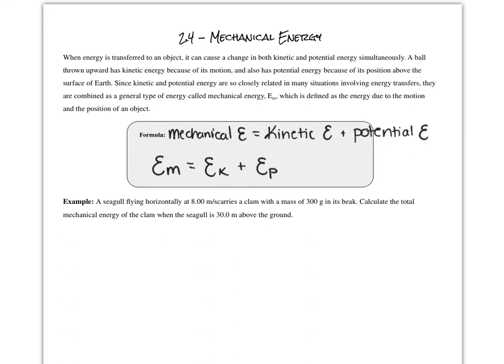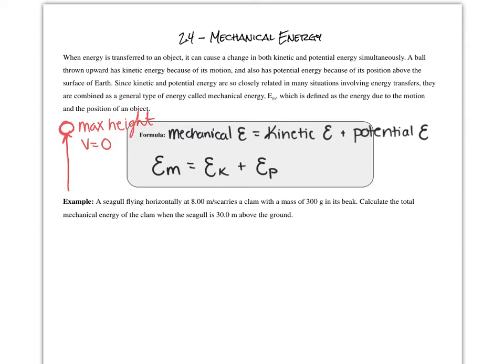So this means that the sum of the potential and kinetic energy of a system is always the same throughout its situation. So for instance, back to the ball for a second here, as it is moving upward, it has kinetic energy. But I know that as I throw a ball up into the sky, it slows down until it reaches its maximum height. At its maximum height, it's actually stopped. It's not moving. The speed of it is 0.